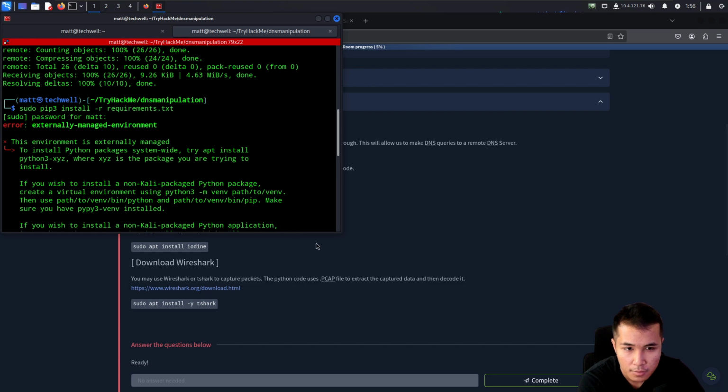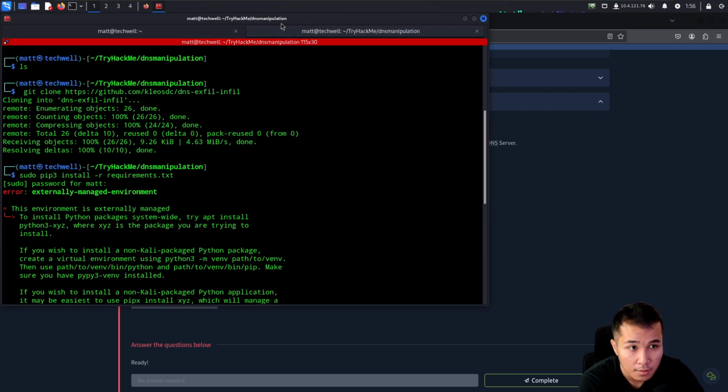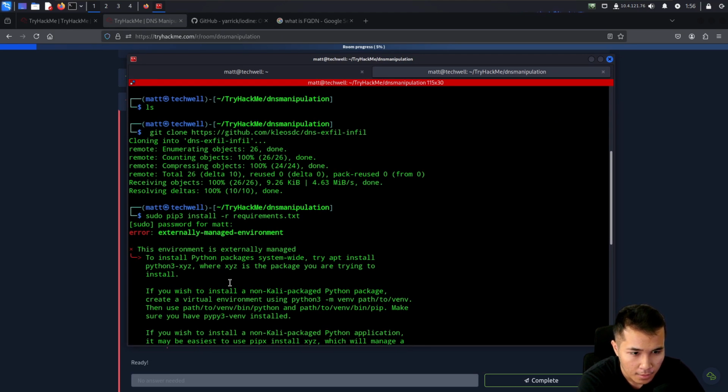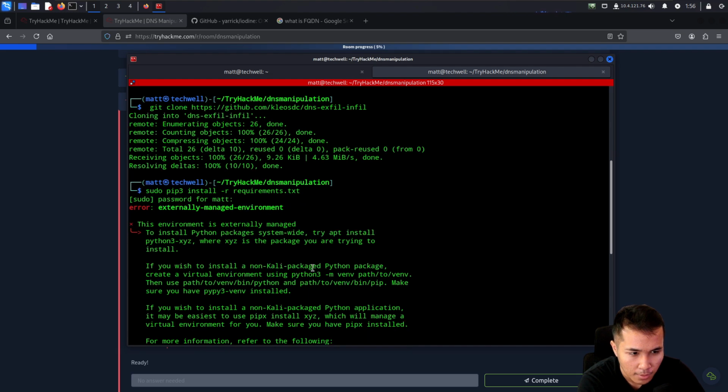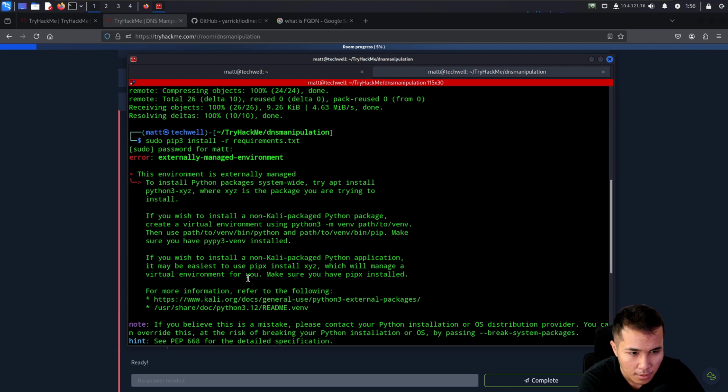Okay. What happened here? To install Python packages system-wide, try apt install, where non-Kali package. Create a virtual environment using Python 3, a path to environment. Do I want to go into a virtual environment?